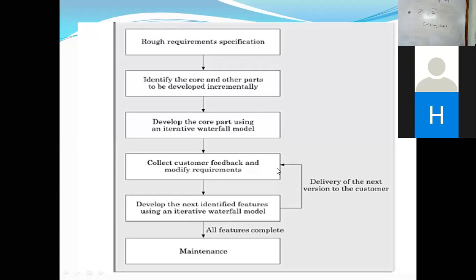That is the concern. When all features are complete, you are done with the whole project or whole software. Project is basically a software development. When you are done with everything, then comes a phase called maintenance. What does maintenance mean? You need to maintain that software up to that standard. Why? Because whenever you deliver the software to the customer, वो customer अपने side पे, will perform some kind of testing.